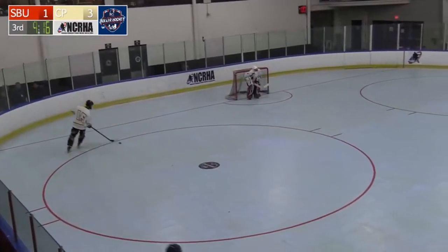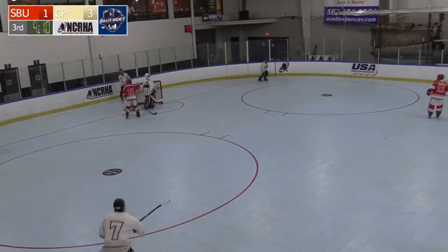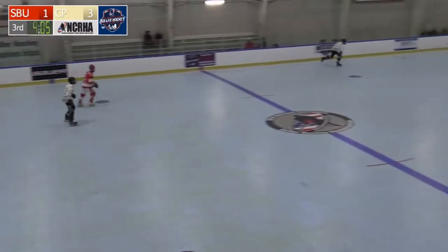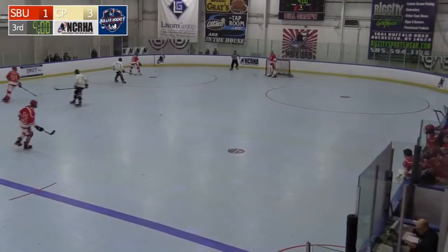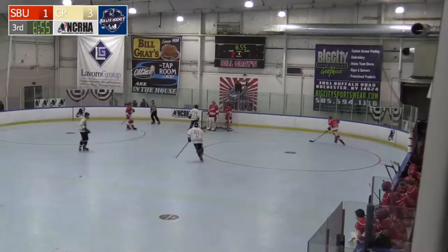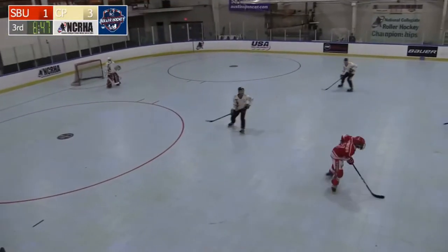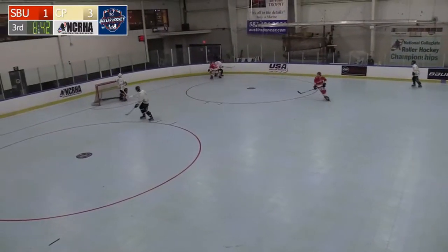Puck now cleared back into the Cal Poly end, where it's picked up by Kumada, setting up the play. Long rolling pass, sent bouncing off the side dashers, picked up by Stony Brook. Now going to pick up possession with it is Sean Hart, setting up play. Will send his own long pass. This time it connects with Annunziato. Now back out to the point, but is stolen away by Cal Poly.